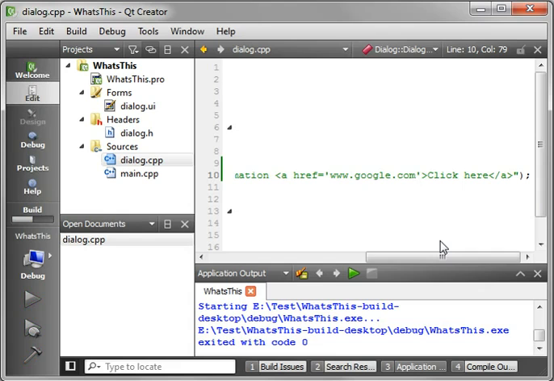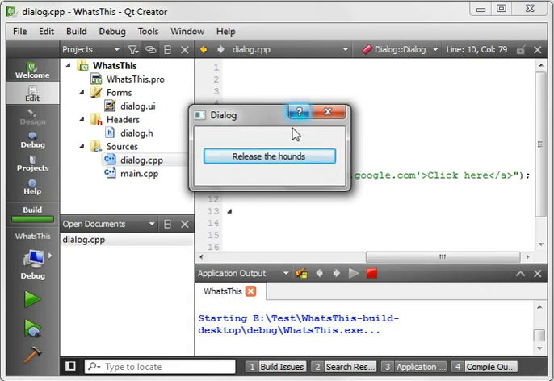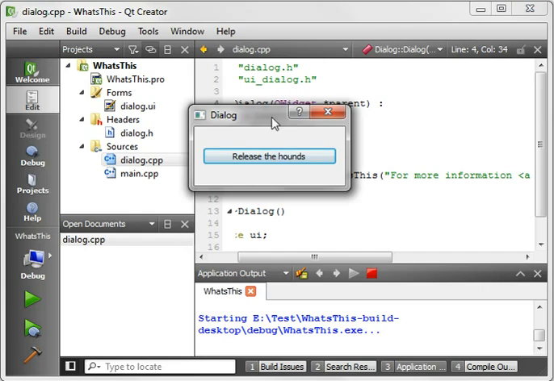Save and run. And when you click this, and then you do What's This, you notice there's a hyperlink. Now, when you click that hyperlink, unfortunately, nothing happens. What this tutorial is going to aim to do is actually make that link work, so when you click it, it does something.